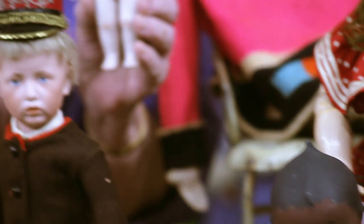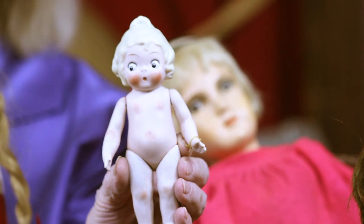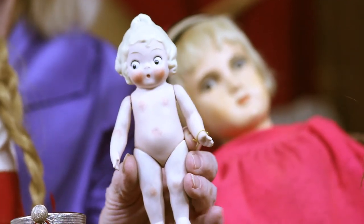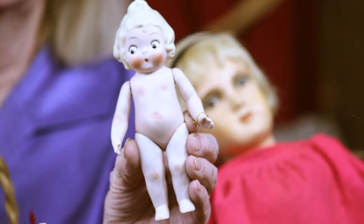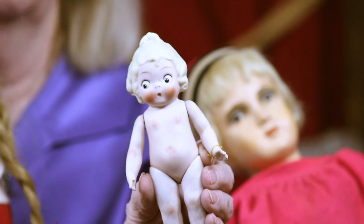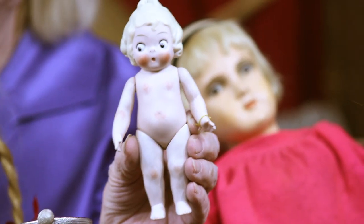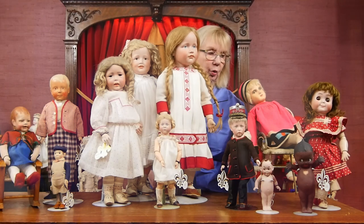We have another American artist, Grace Drayton, who designed this wonderful little doll after the popular illustration called September Morn, which depicted a little child tentatively walking into frozen pond water with this big wide-eyed look — oh, it's too cold. For George Borgfeldt, this little doll was sculpted. It's a very, very rare model called September Morn.